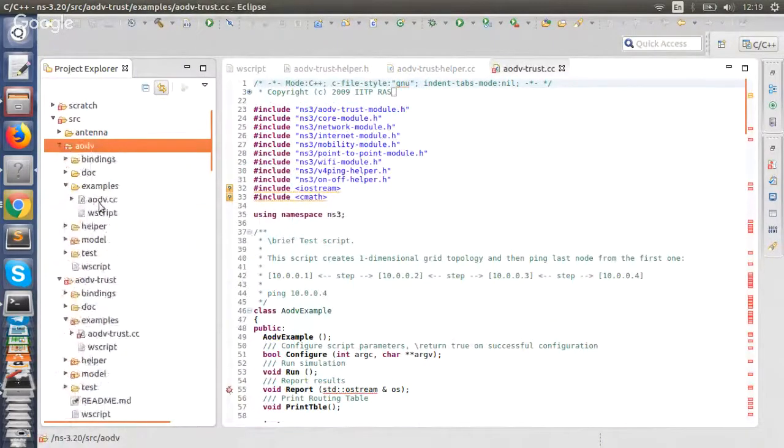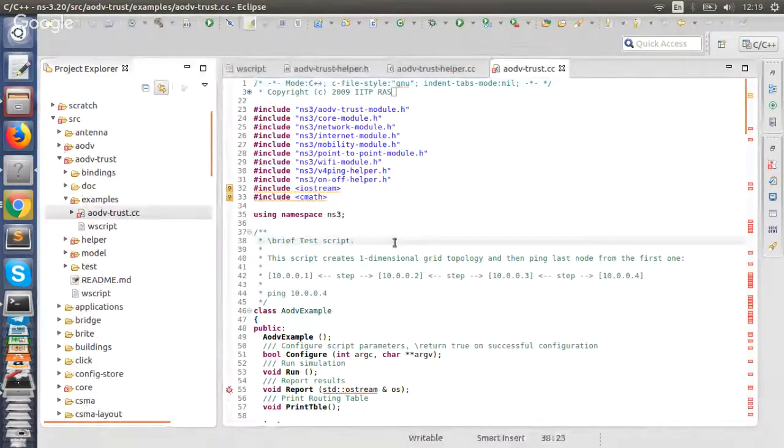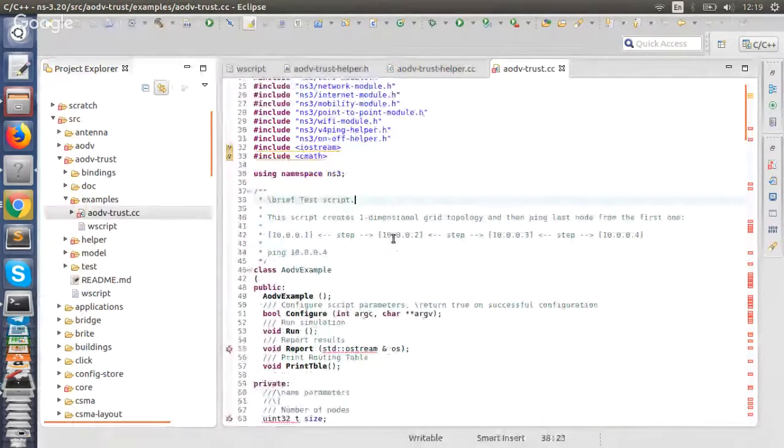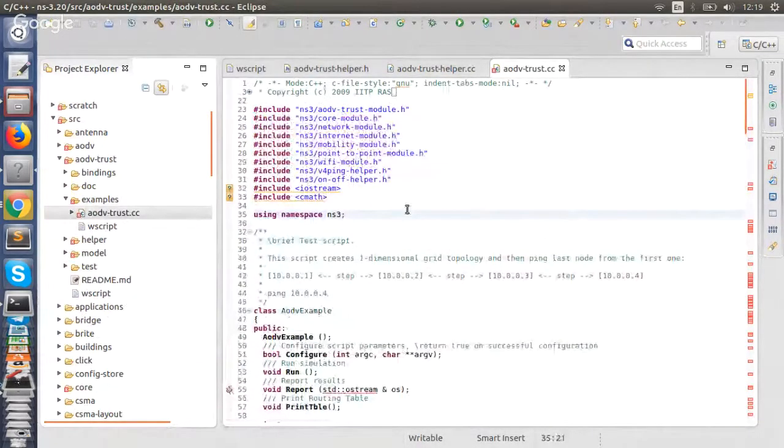I copied and pasted the example into my module and changed it a little bit depending on my requirement. So let's walk through this AODV trust CC, which is an example simulation.